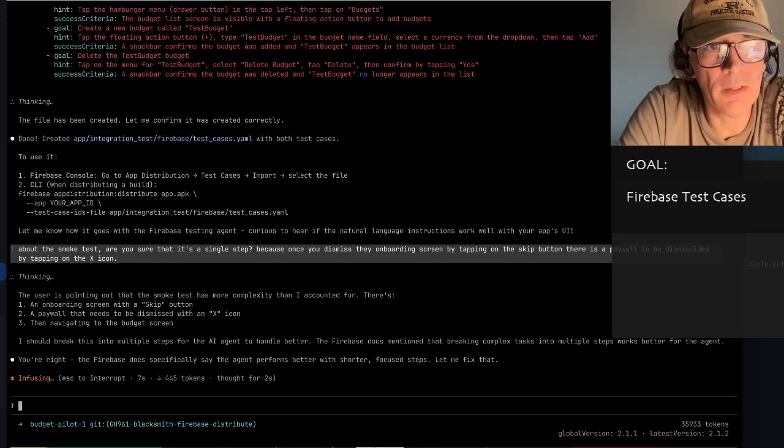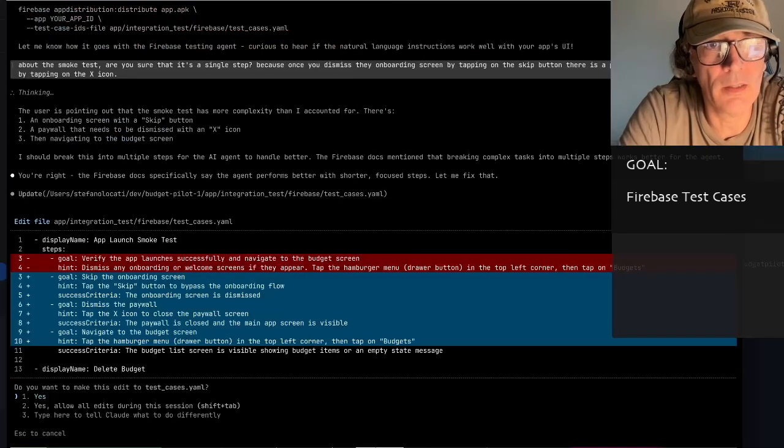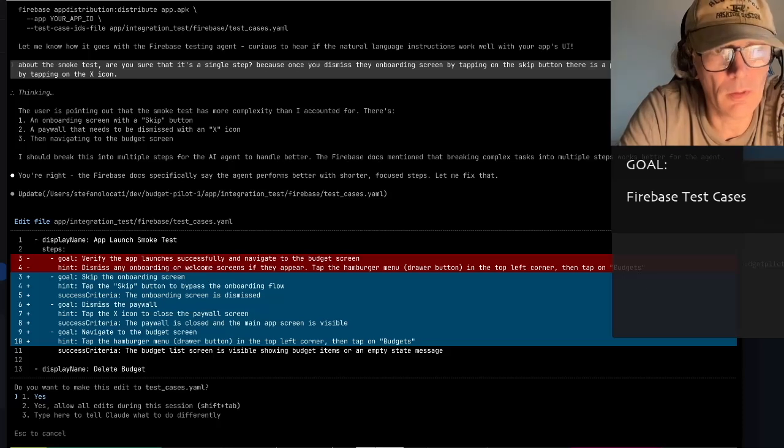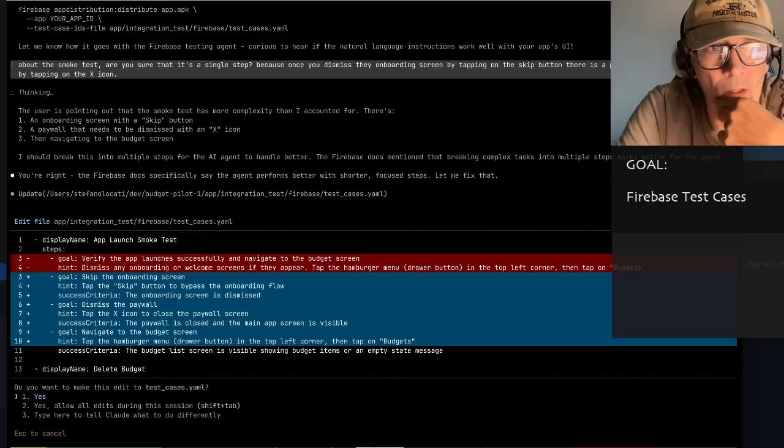The user is pointing out that the smoke test complexity was not accounted for. Okay, skip the onboarding screen, tap skip on onboarding, that makes much more sense. Goal: dismiss the paywall, tap the X, okay, perfect. All right, I like it.